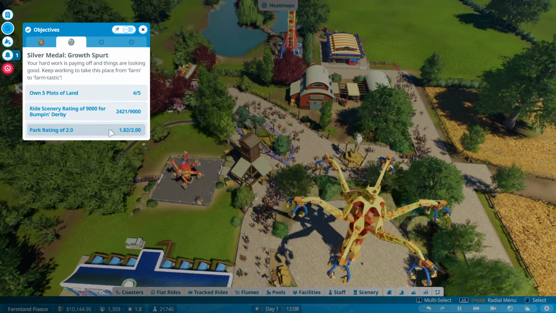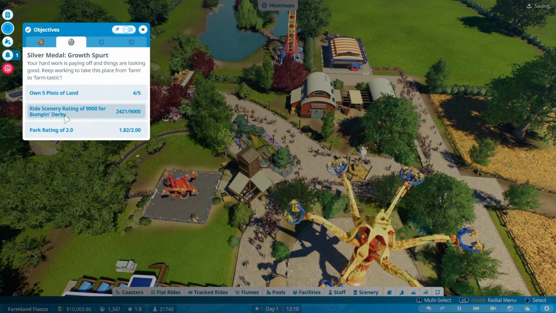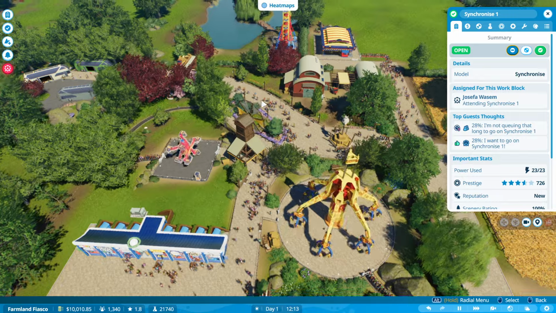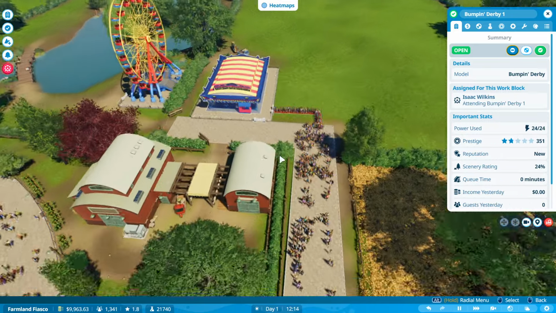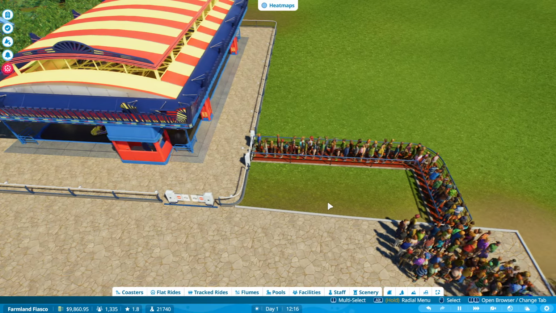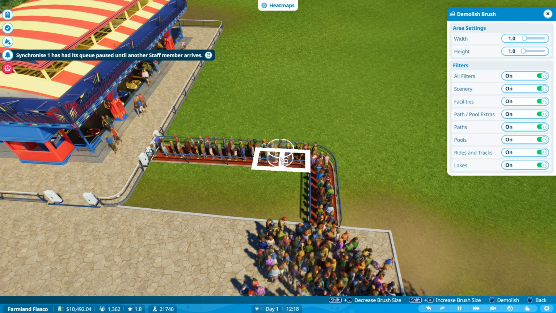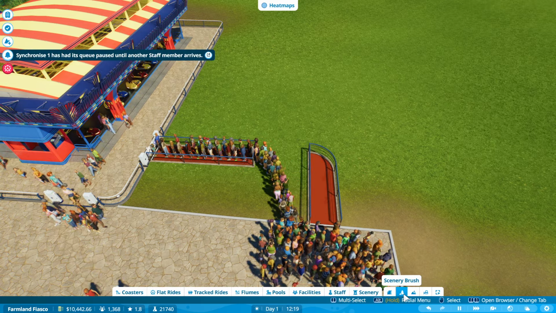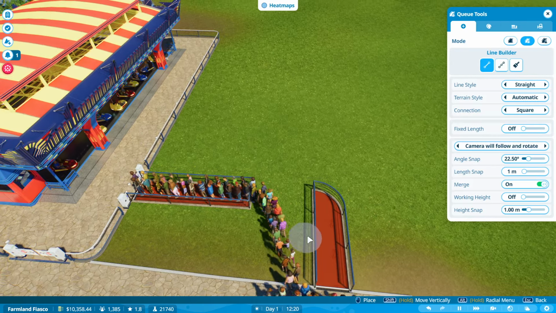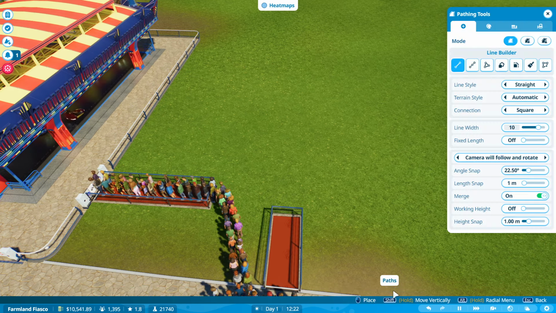What's my next goal? Two plots of land. Ride scenery rating of 90,000 for Bumpin' Derby. What's the Bumpin' Derby? Oh, you're the Bumpin' Derby? Oh, geez, dude, that thing's got some weight to it. Holy moly. All right, 1 second. Sorry, guys. Wait, they can just walk there?